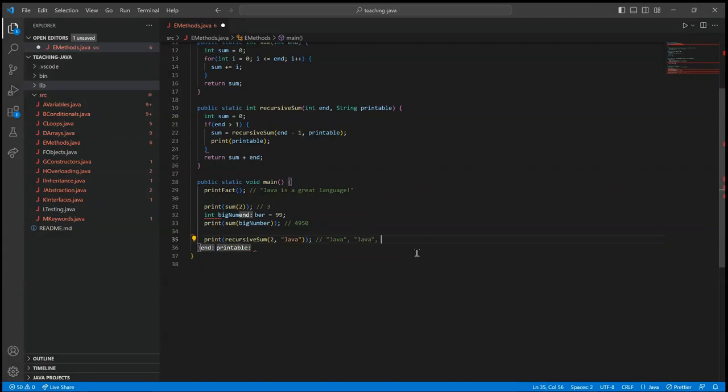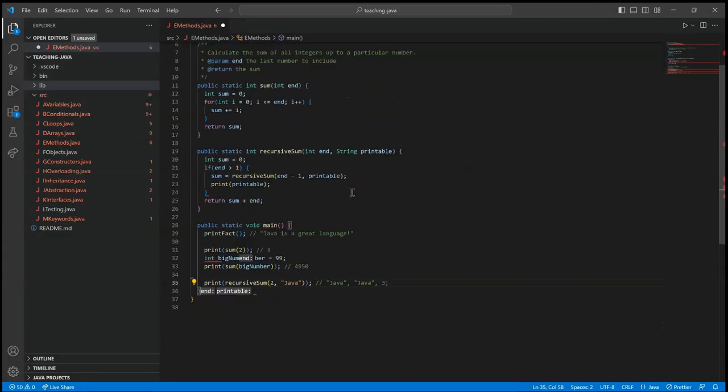Actually, it won't do this. It'll only print Java once, because we call it once. The other unhelpful thing about being able to see that directly in here is that it's not always in the right place, but it's not actually in the code and I can't delete it.